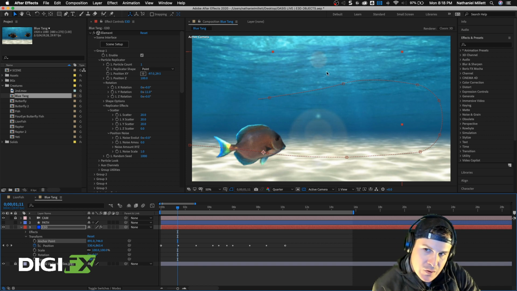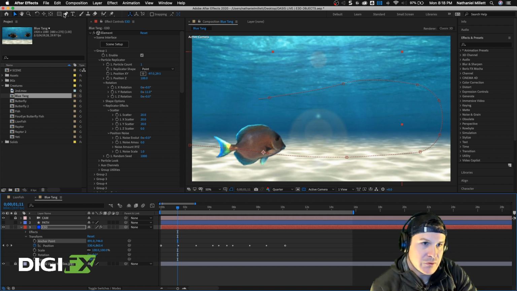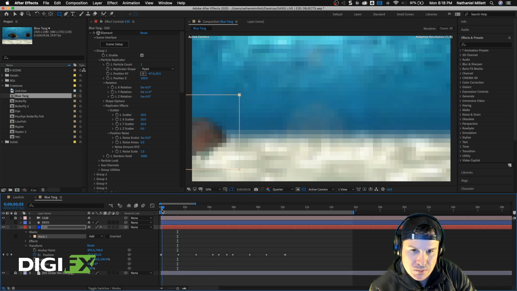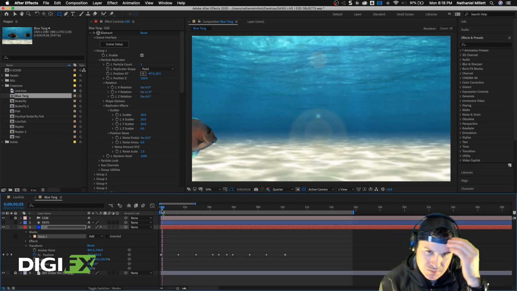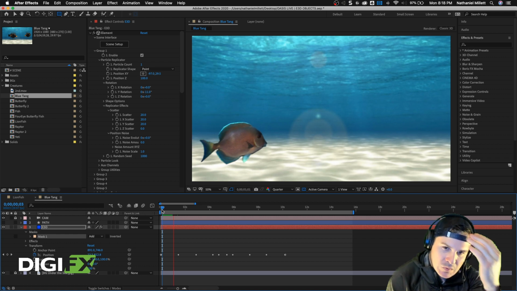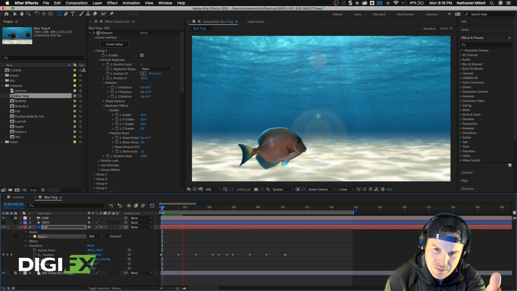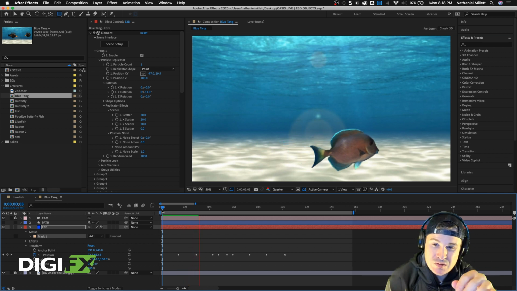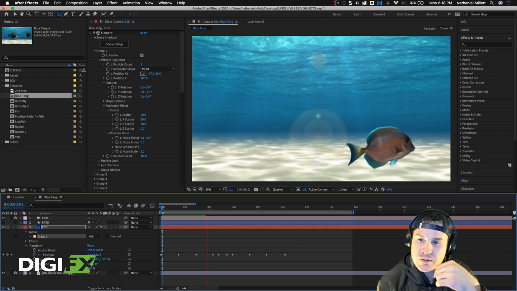It moves it over, but as long as the fish stays in the middle, I think it's okay. I think we'd actually even mask this if we wanted to, and it would still work. Yeah, so we could even just mask the full element. Not that we would have any reason. It wouldn't really benefit us, except maybe you wouldn't touch it on the screen if you were doing other stuff within the composition here.